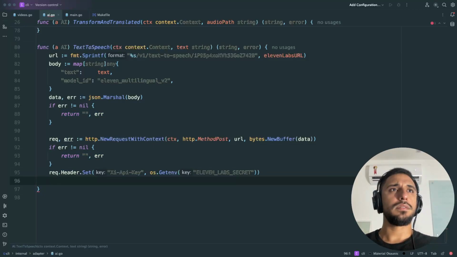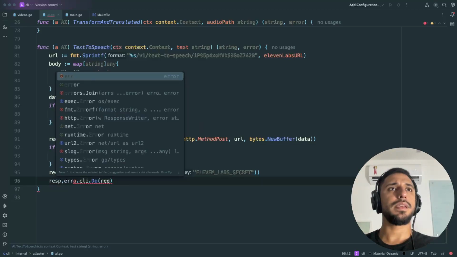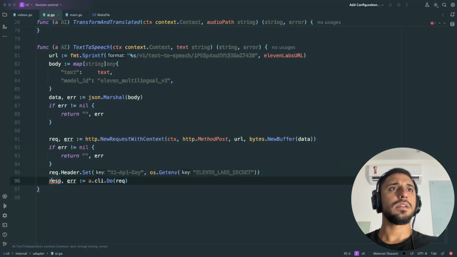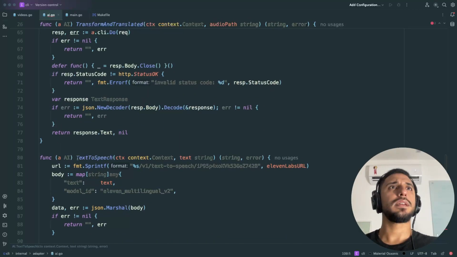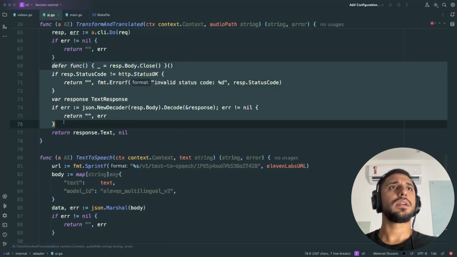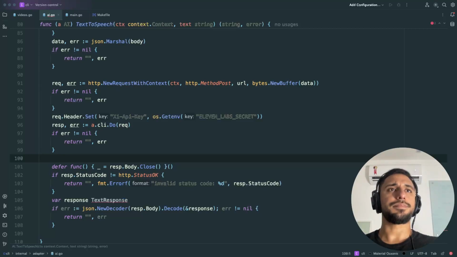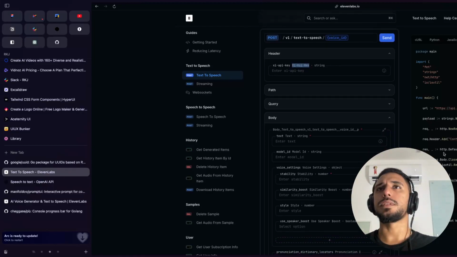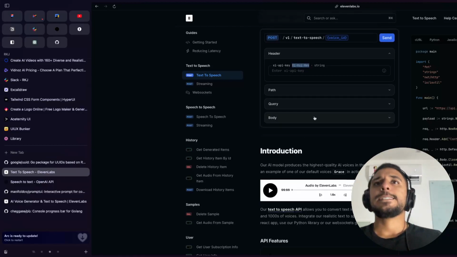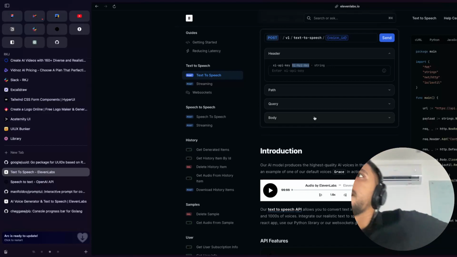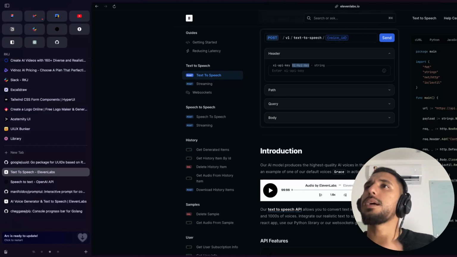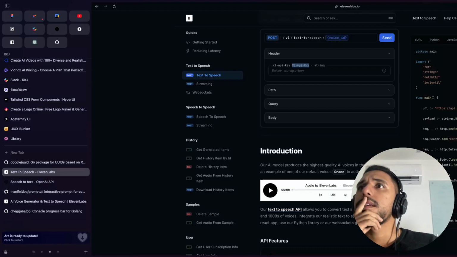Right. So now we do client.Do, http resp. If it's like this, I'm gonna copy that part. Let me see, how does this respond? Oh my goodness, I don't remember.